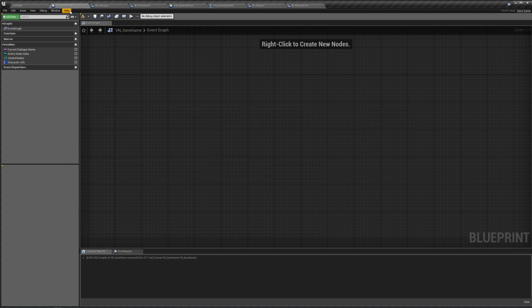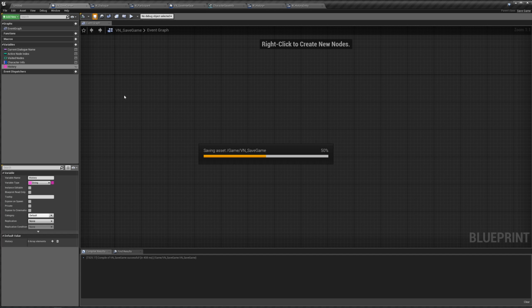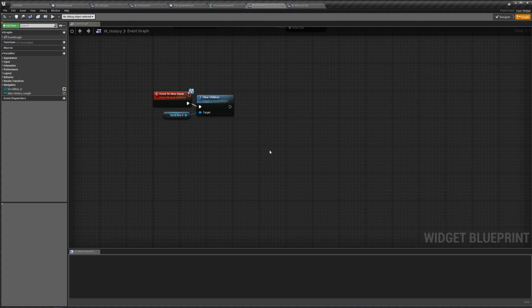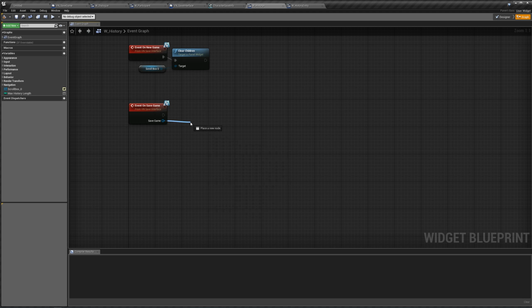To save our history, I'm just going to go back to our save game, and I'm going to add a new variable, and this is going to be our history. And instead of being an array of text, like you might think, we're going to make this an array of strings, because I'm going to combine our history speakers and their text to be in the same line, because we can't just save the history's text, otherwise we won't have the speakers, and we obviously can't just save the speakers, otherwise we won't have the actual history. So we're going to combine them into one string, and then we're going to split it when we load our game. So back in our history, we have our event on new game, and now we need to do our event on save game. And on event save game, first thing we need to do is actually clear the history.